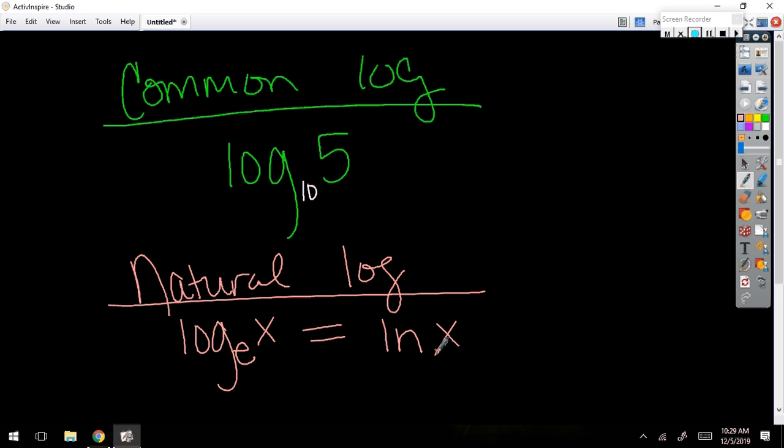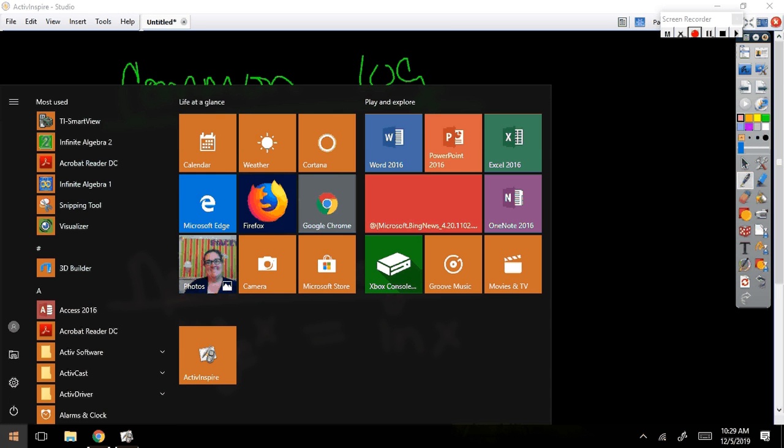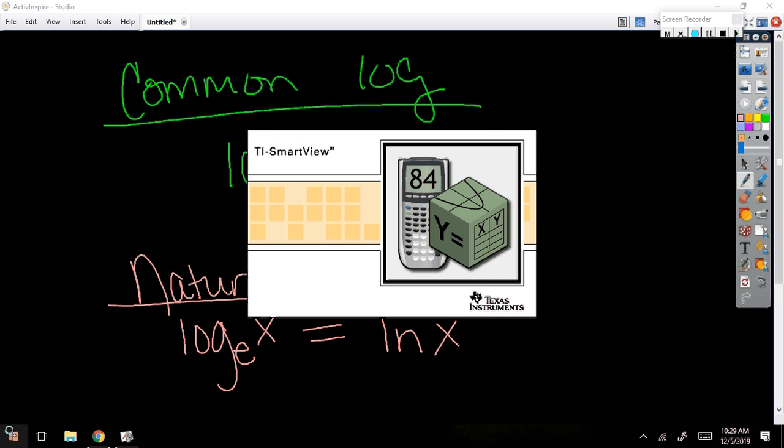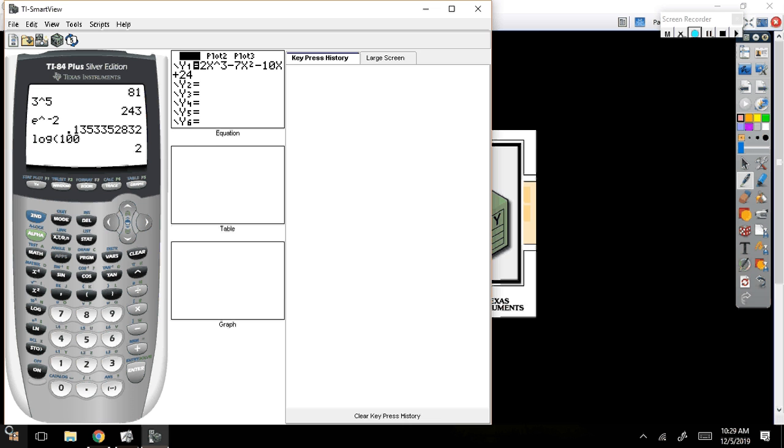You use ln x. But what ln x means is that it's a log base e. So if you see any log base e, it's the same thing as the natural log button on your calculator. It's right beside the log. No, this is a sidebar right here, just to tell you before.